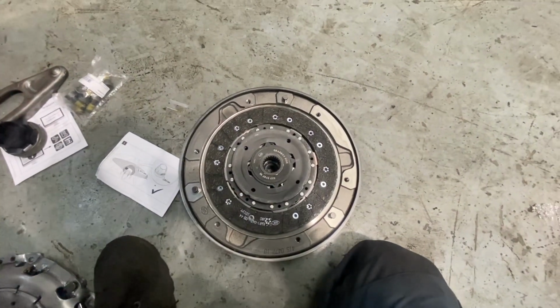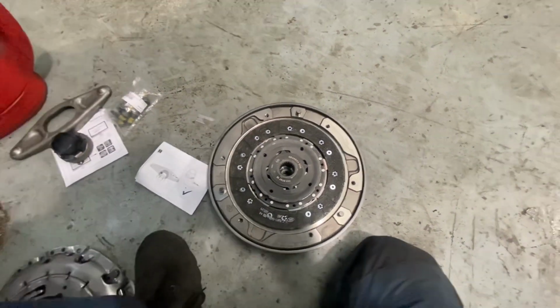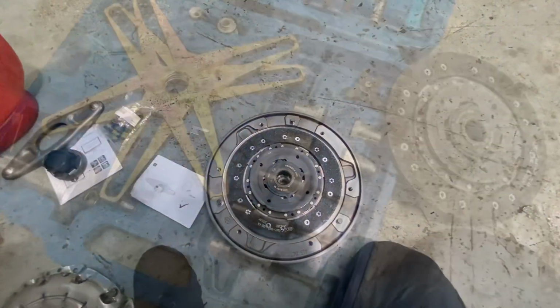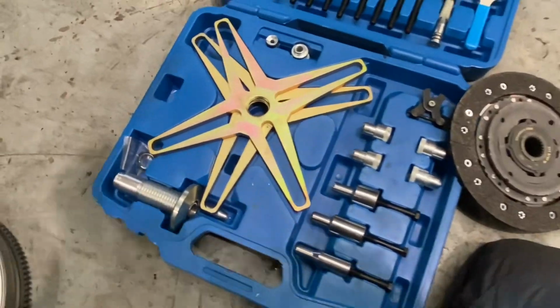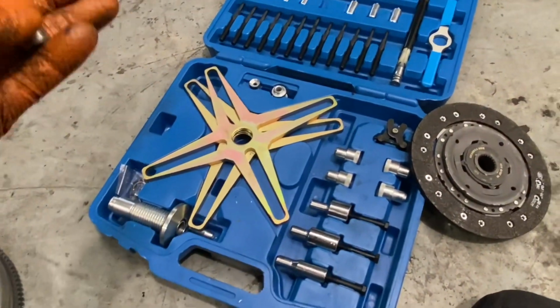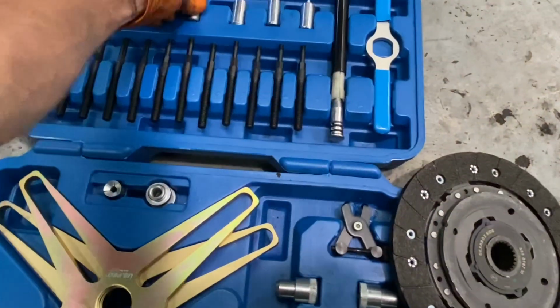Okay, but as I said, today we're going to try and use the clutch alignment tool. I'll get off that dual mass flywheel, get the clutch alignment tool out, and I'll try and show you what we're going to do at this point. This is the clutch alignment tool, and I was expecting just to pop it open. Never used it before.